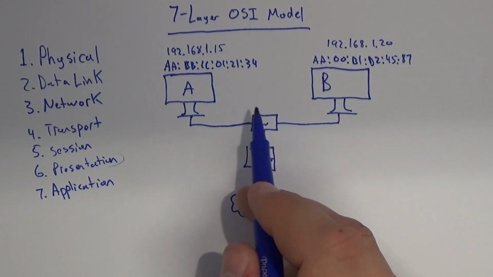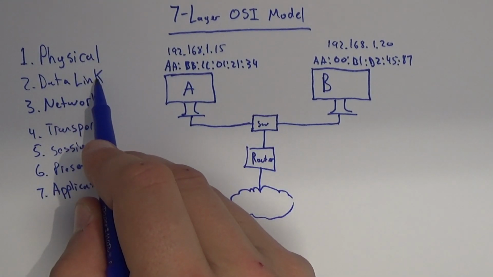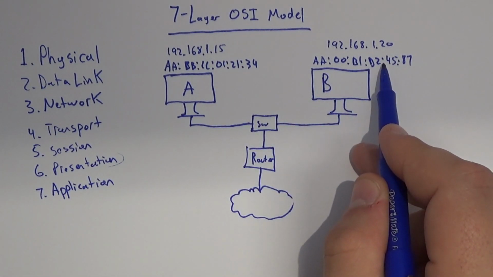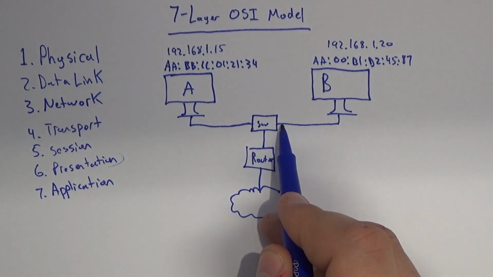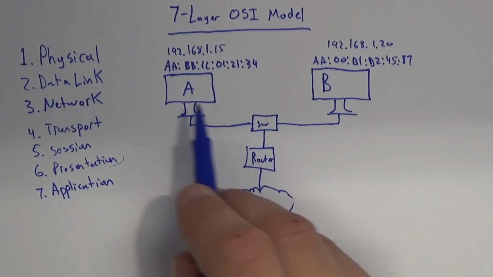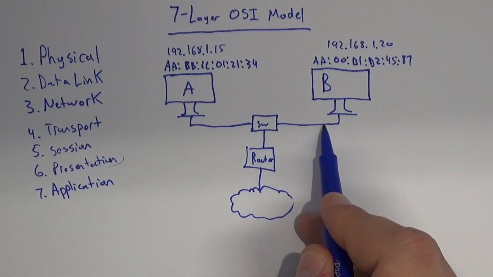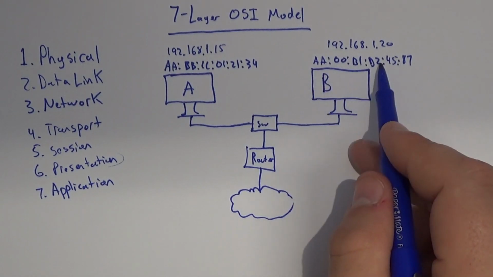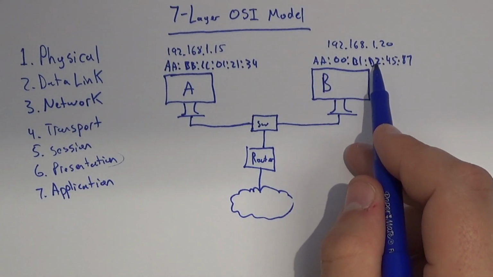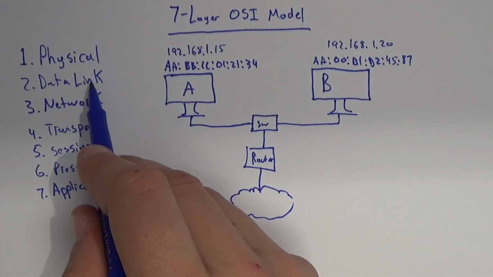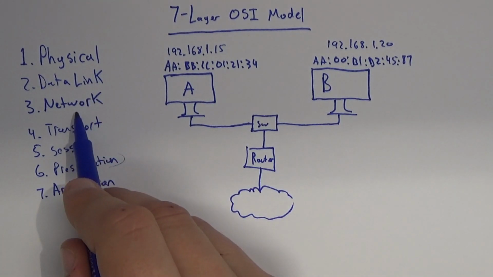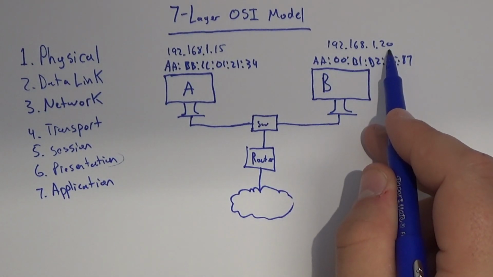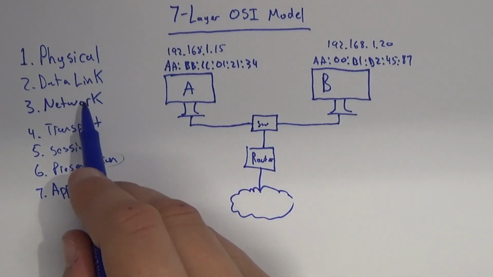If this is a switch, the switch is going to jump up to the data link layer real quick to check those MAC addresses, see what the destination MAC address is, and forward that frame on appropriately. And then it's going to jump back to the physical layer as it leaves the switch, up into computer B. Computer B is going to look at that MAC address and say, yes, this packet was destined for me, so it's up in the data link layer. Then it's going to jump up to the network layer. It's going to unpack that packet, look at the packet header. Does it have my IP address? Yes, it does. Still for me.